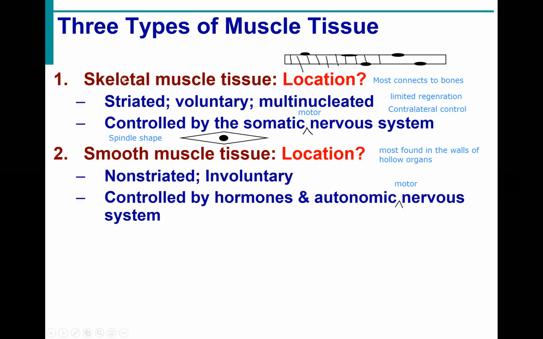Now remember, we talked about how skeletal muscle has very limited regeneration. The anatomy of our smooth muscle is much more basic, much more simple. So of all of our three muscle types, this has the highest rate of regeneration. And I need to move that so that it's not on the motor. So our smooth muscle has the highest rate of regeneration of all of our muscle types. All right, so questions on our smooth muscle?